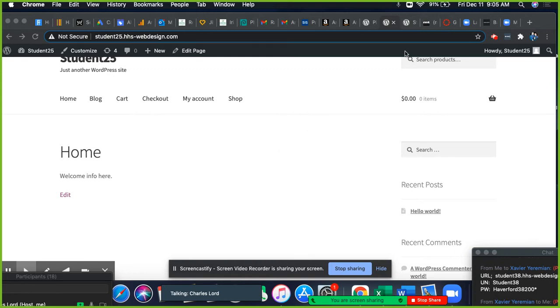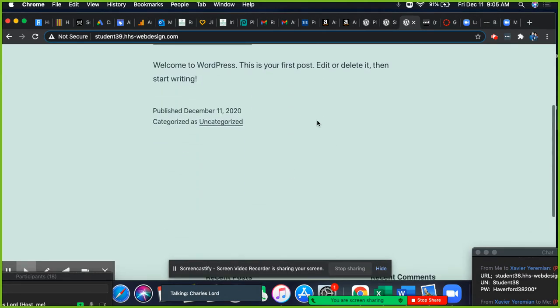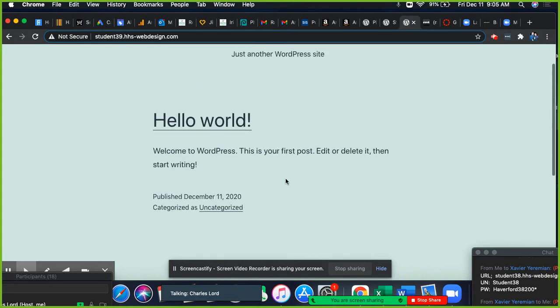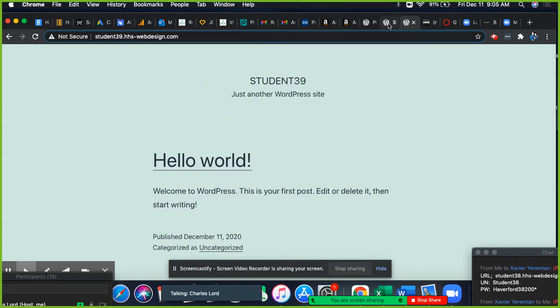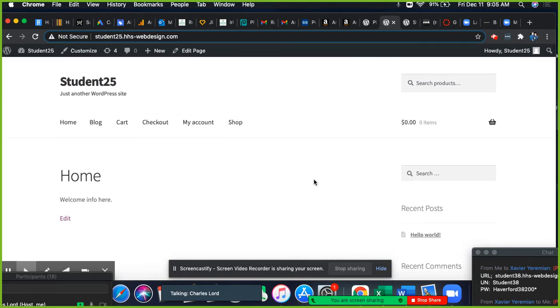In fact, I might have gone a little bit ahead of myself because when you look at your sites, they might actually look like this. This might be the default of what you're seeing. When you install Storefront, it will then look like this, and you'll see two buttons, home and sample page and all that kind of stuff. So I guess we'll have a little look at Storefront first.